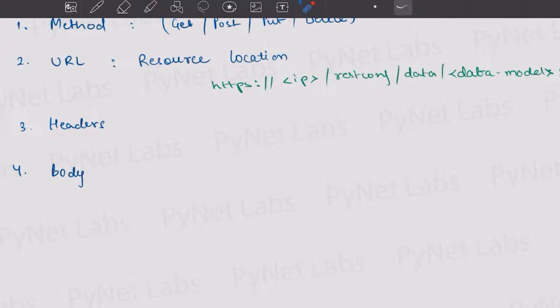Headers are basically used in two ways. Either your header can be accept or it can be a content type header.